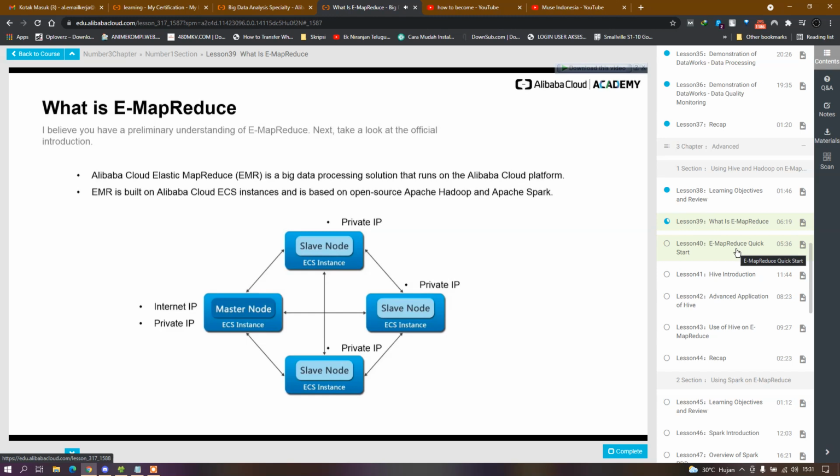The nodes running NameNode and ResourceManager are known as master nodes, while those running DataNode and NodeManager are called slave nodes. For example, the following figure shows an E-MapReduce cluster consisting of one master node and 3 slave nodes. Among them, the master node has 2 IP addresses as access entrance, while the slave node has only a private IP address.